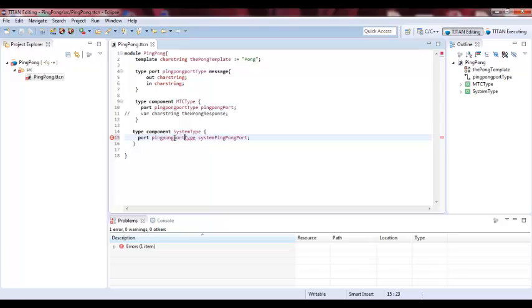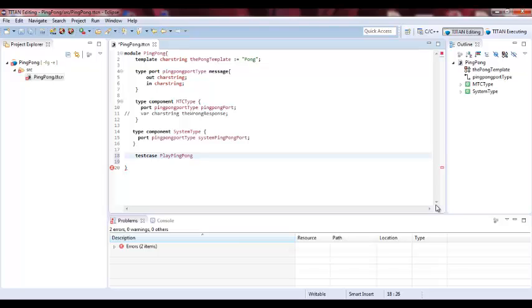Okay, so now I have a template and I have a message. Then I have two components, one MTCType and SystemType. This is the system under test. So now let's build a test case. Testcase PlayPingPong.